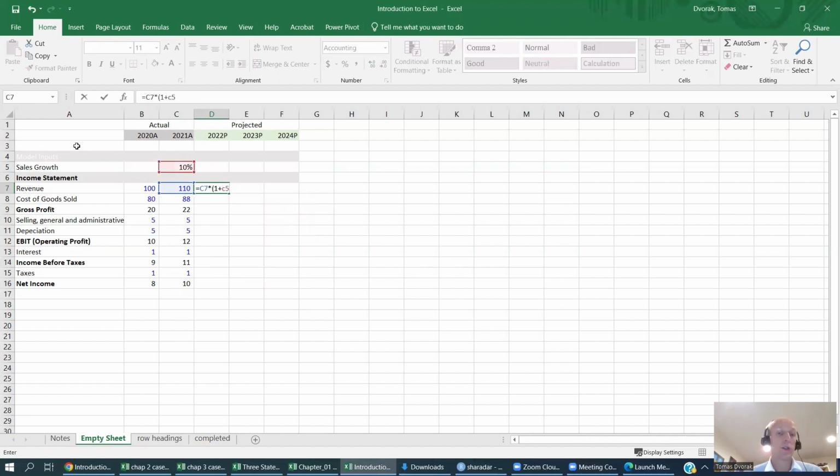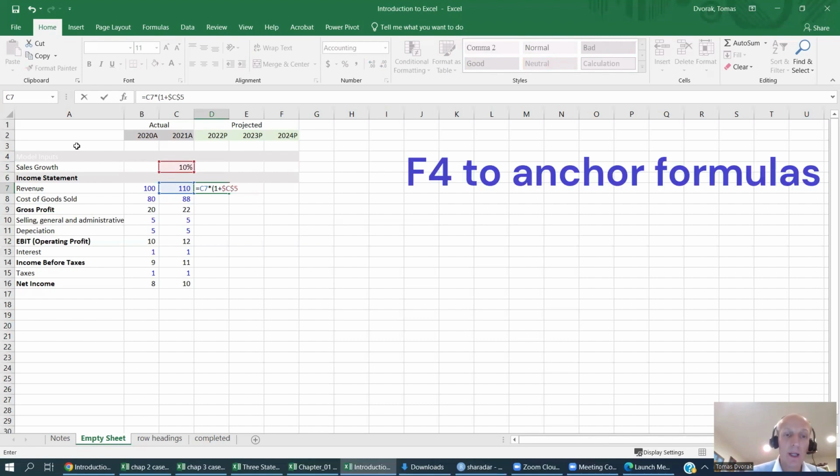Now, we will want to copy that formula to the right for 2023 and 2024, but we don't want the column coordinates to update as we copy to the right. In order to lock those coordinates, we need to put dollar signs around that cell address, and we can do that using F4.